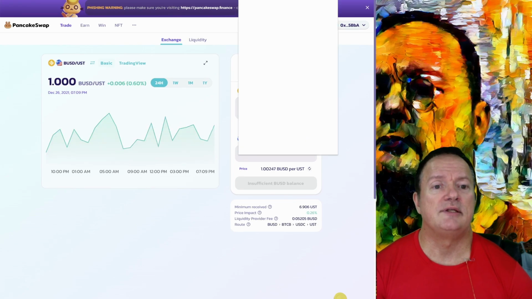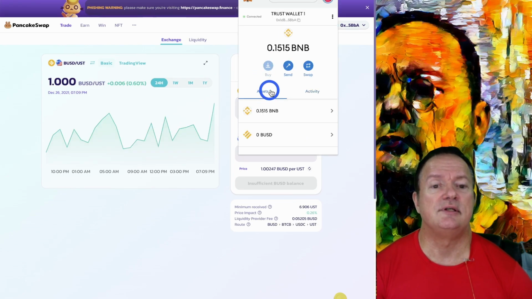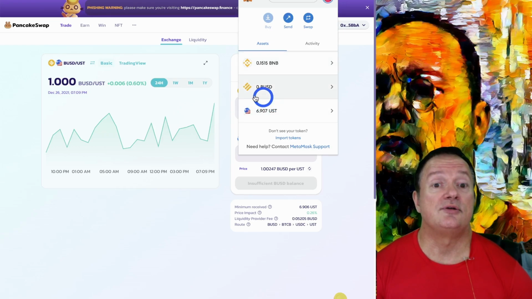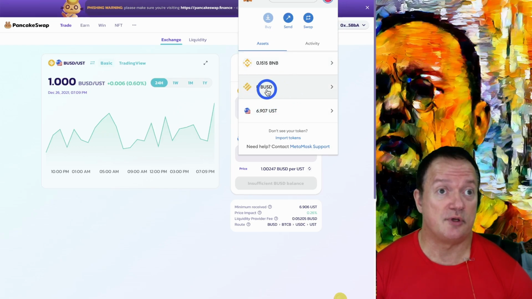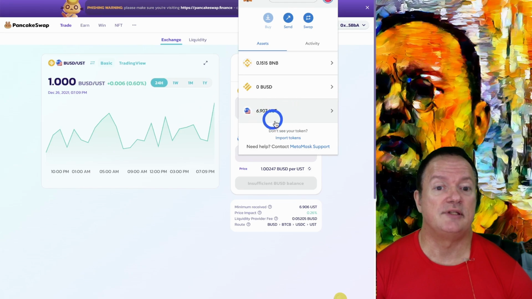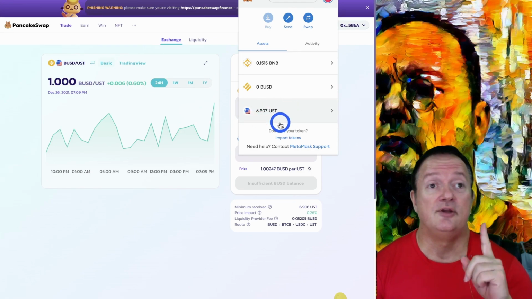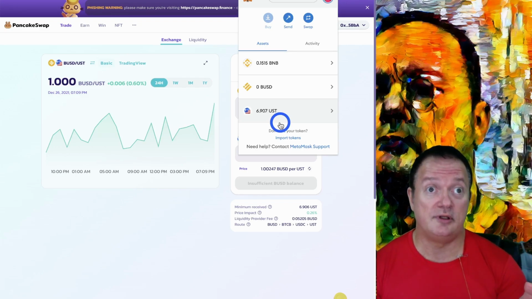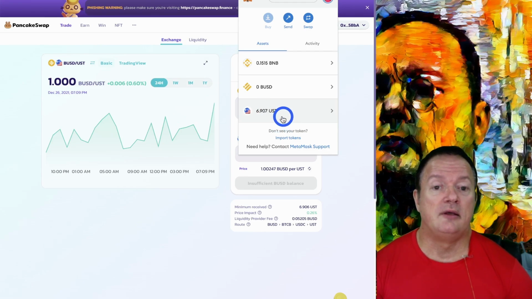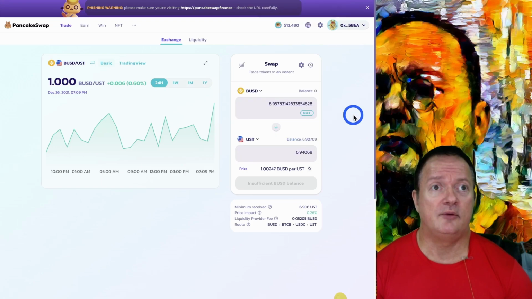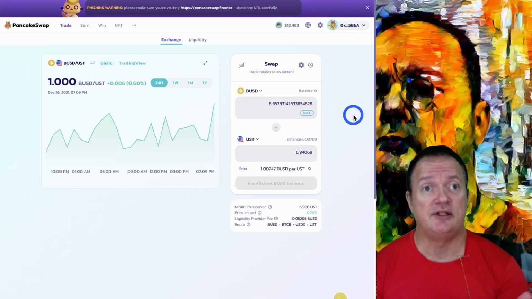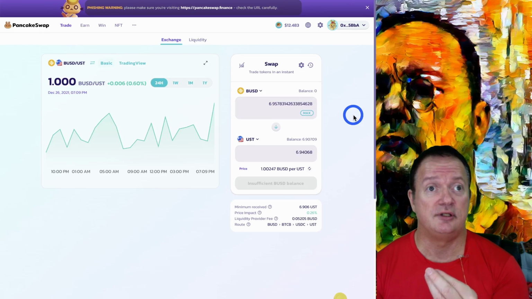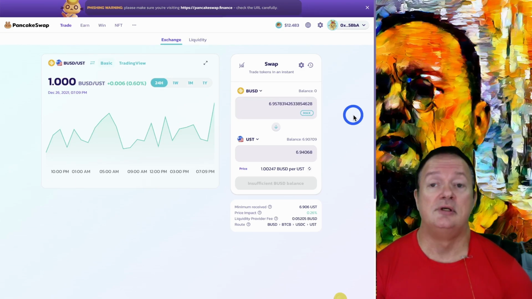Go back in Metamask. I want to double check. I want to see it. Okay, so my BUSD is gone because I swapped it for UST. Now we can see the UST because you have to add the token. If you don't add it, it's not going to be visible. It's going to be in the wallet, but you're not going to see it. So add the token. All right, so we have this, and I want to send it from Binance Smart Chain to my Terra Station wallet extension.